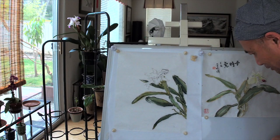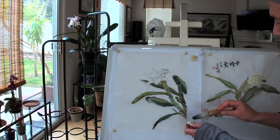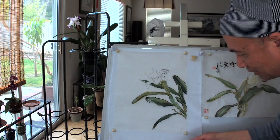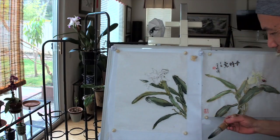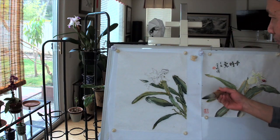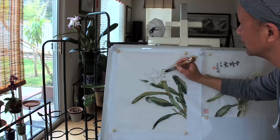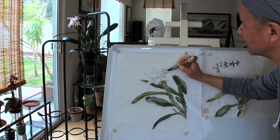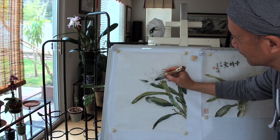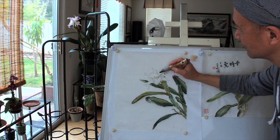And then use water, dilute it. I assume I'm outside, I don't have much water to clean the brush. So I dry the brush with a tissue and then clean water. So a little bit remaining green is good. Let me just do the yellow wash inside the little tube. I should have little bigger areas for the purple. And also some green tones near the center.